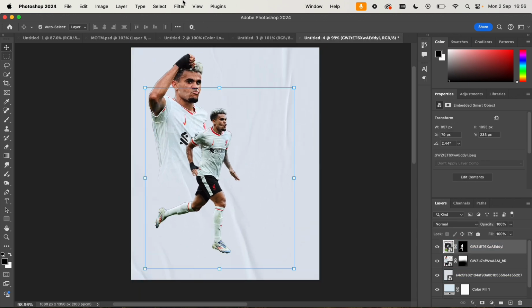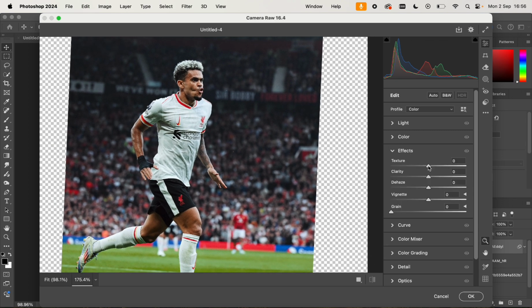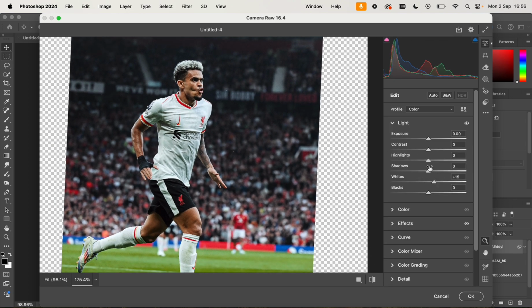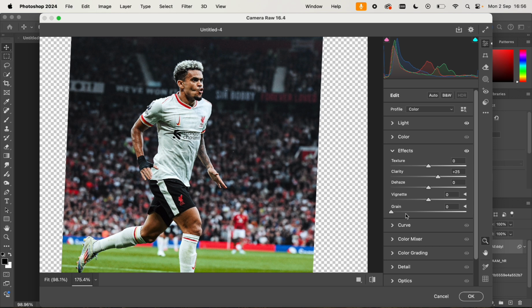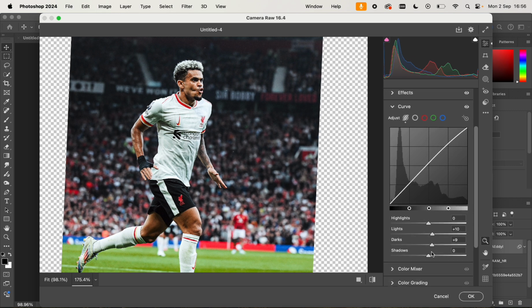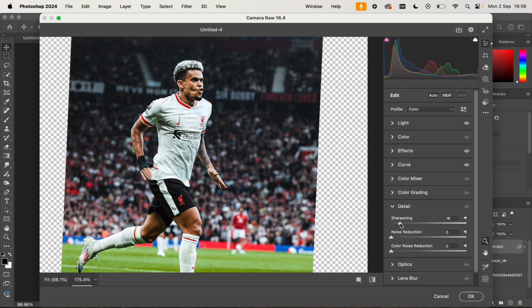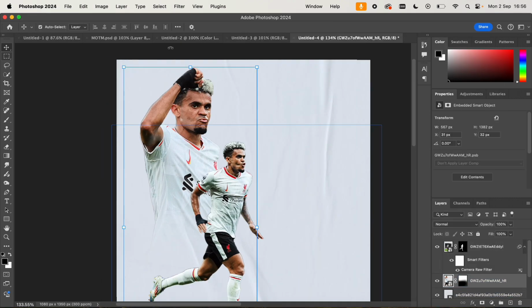Happy with that. Now we're going to go to filter, camera raw. This is the designer's best friend, the camera raw filter. I love it. It just really makes a difference to your subjects. Just play around with it. There's no set structure you can go with this. Remember, design is completely subjective. Obviously there's boundaries you've got to stay within. I just had a complete brain malfunction, sorry. Yeah, there's boundaries you've got to stay within, but it's just about playing around, what looks nice to you. It's your design in the end, so that's that.